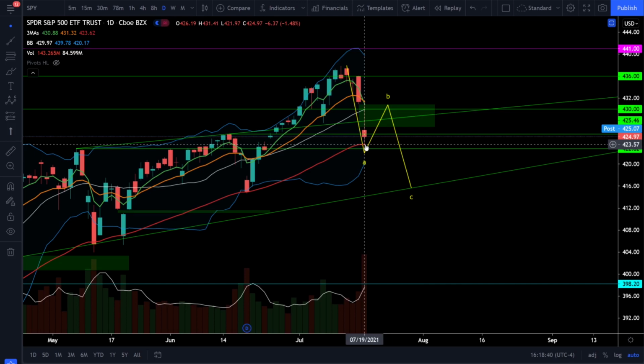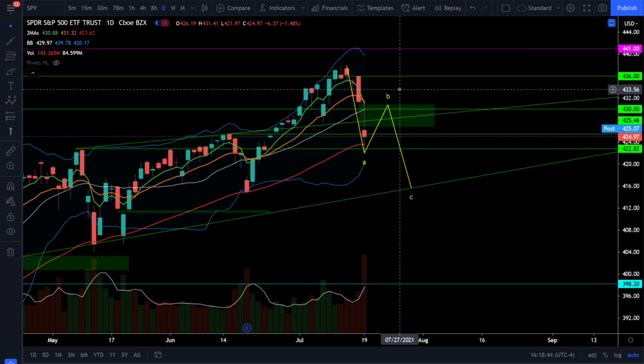Now, if this is not a stock market correction and it's just a pullback, we're very likely going to find support at the 50 EMA and start bouncing from here. And if we take out this gap and continue to go higher, we will then know it was very likely just a pullback and we could be going back to brand new all-time highs. But you never want to take anything for granted when you lose the bullish trend, and it's very important now more than ever to pay very close attention to the critical price action.